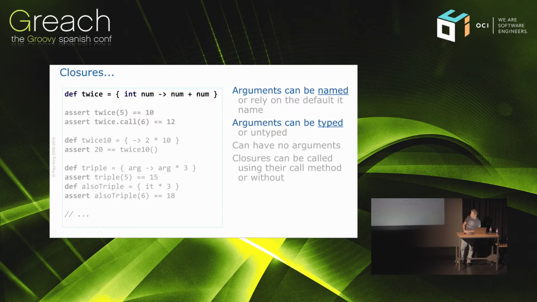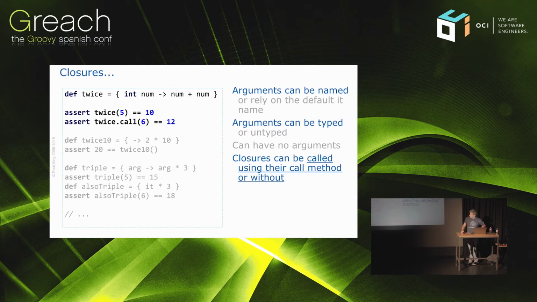I've got a few examples here. All of you, I'm sure, will be familiar with these variations, so I'm going to skim through this material very quickly. All of this material is available on Speaker Deck and on GitHub, so if you want to go back and look at any of these examples later, you can easily do that. So here are some examples of closures. The first one has a type and a name, and a parameter with a type and a name. The closure itself, we're assigning to a variable. We can invoke that closure just by using the variable name and calling it as if it was a method, and it'll return a value.